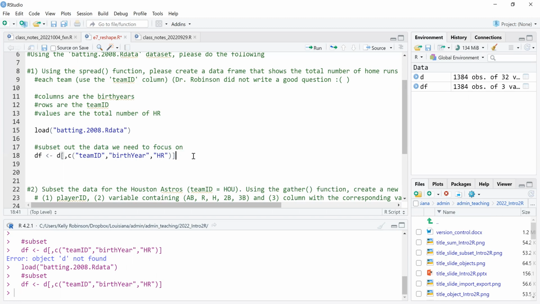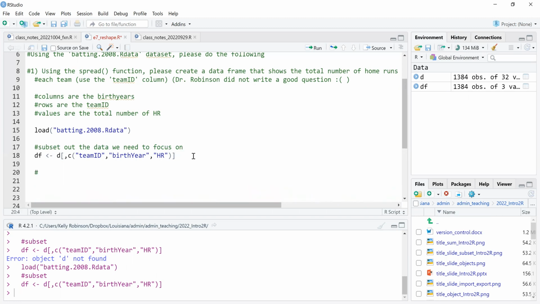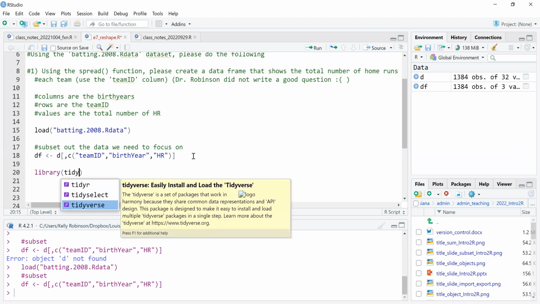The next step, once we have our data, is we want to find the total number of home runs for each team and birth year combination. So when we want to aggregate or group things, we're going to use our group by function. I need to load the tidyverse here because I didn't do that yet.